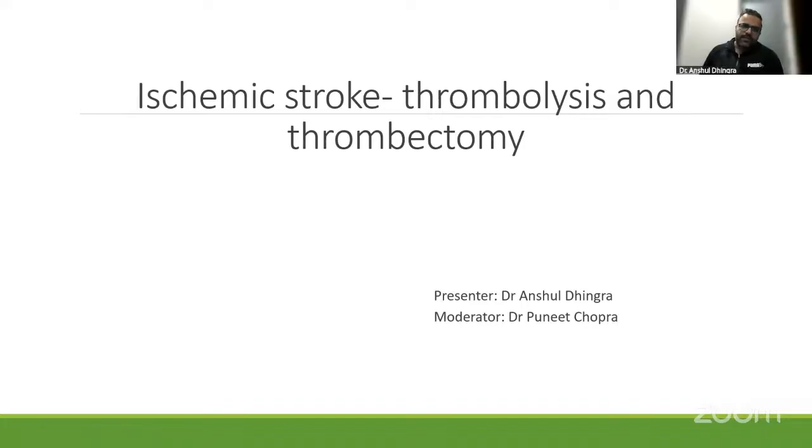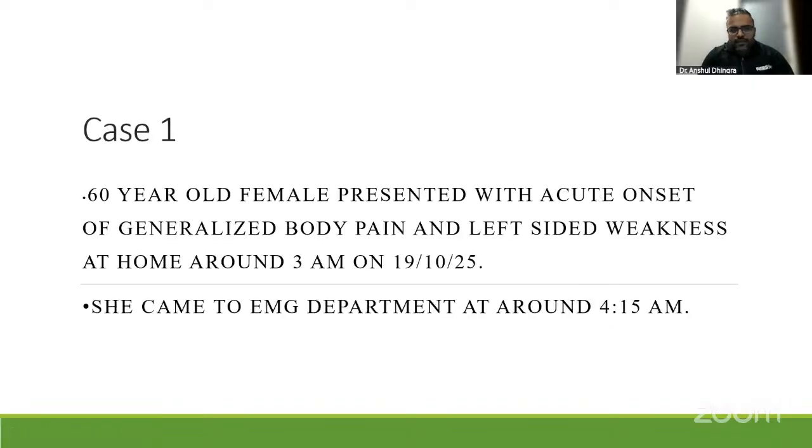Good evening. So I'll be talking about an ischemic stroke which came to our hospital recently, in the last 10-15 days back. She was a 60-year-old female presented with acute onset of generalized body pain and left side weakness at home around 3 a.m. on 19th of October 2025. She came to the emergency department at around 4:15 a.m.